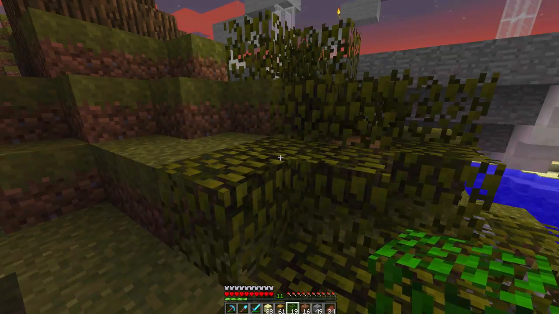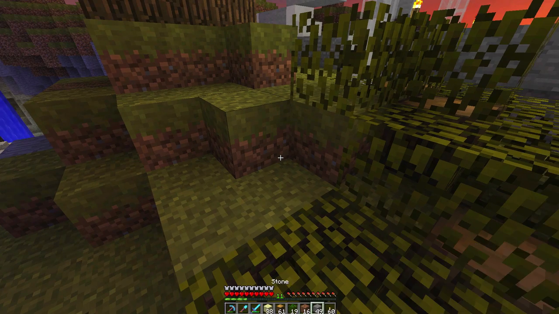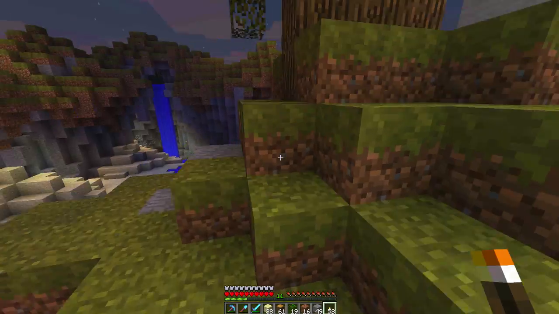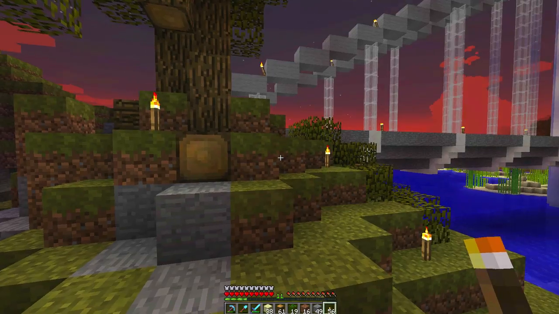All right, I think that looks pretty good. I like that. That looks nice. So let's take one more second here and grab out some torches. These are just temporary lighting. I'm going to add a nicer lighting situation up here later on. But for now, because it's getting dark, we're going to add those.